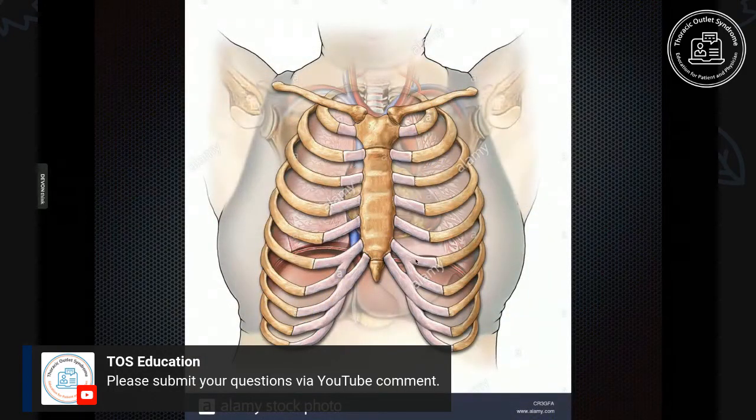And do recall that the lungs fill up the chest, and at the bottom of the thoracic outlet, right where the vessels and nerves would be, is also the top of the lung. So uncommonly, people can get a tumor of the lung that may affect the brachial plexus. Now, that's not thoracic outlet syndrome, but when you have the symptoms of that, one of the things your doctor should look for is whether you have this type of tumor in the lung.